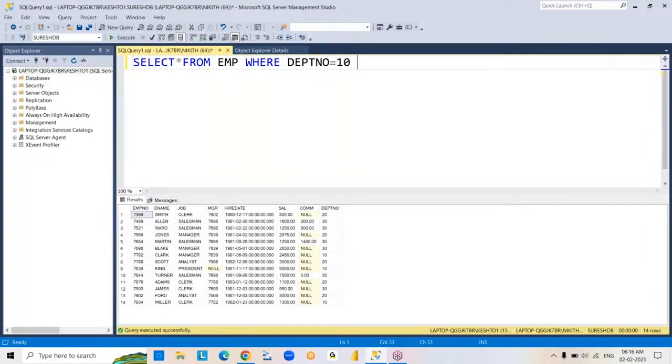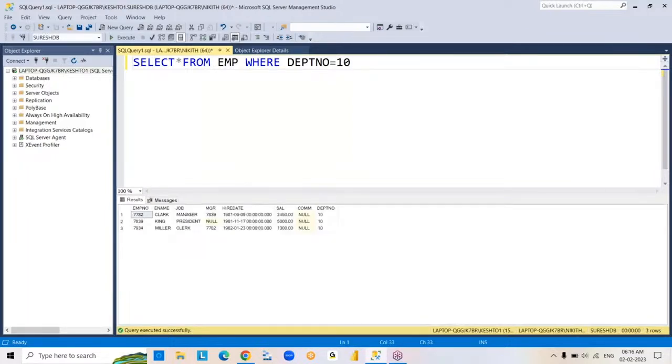Select star from EMP where department number equal to 10. Check it, what happened. All columns retrieved, but coming to rows, only selected rows retrieved. Please check it.